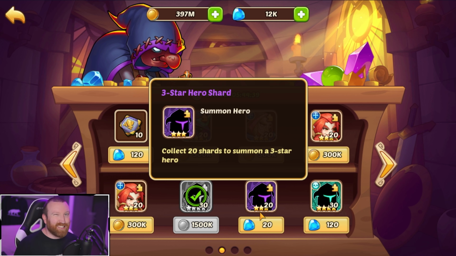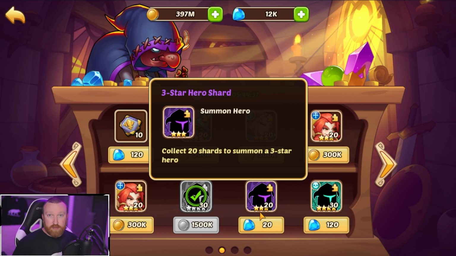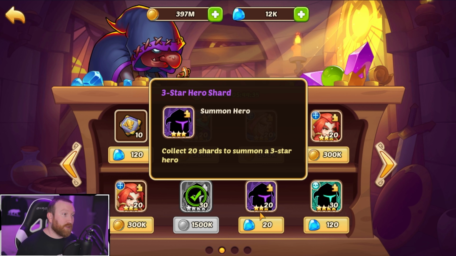3-star heroes for gems, stay away from them. Never buy them. They're not worth it. Save your gems. Do not touch these right here.